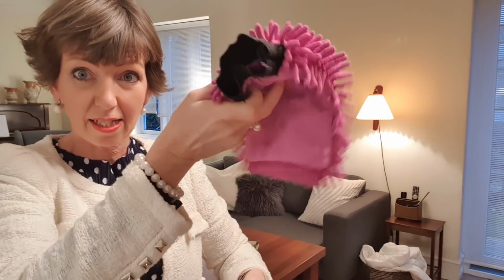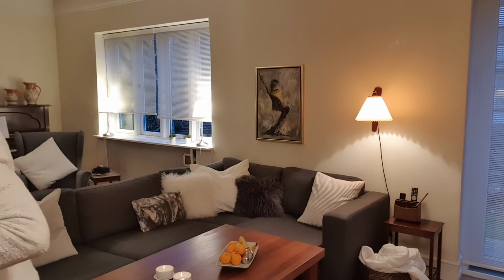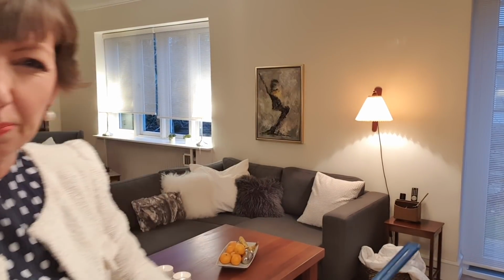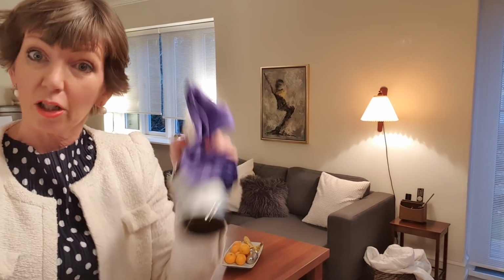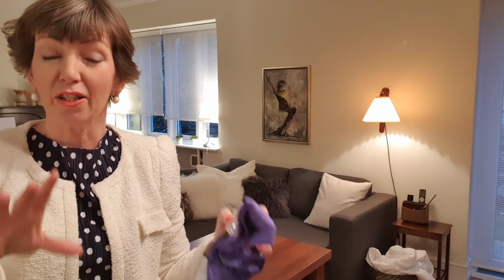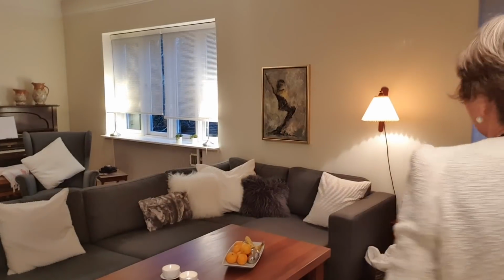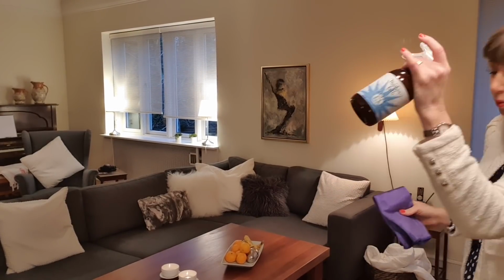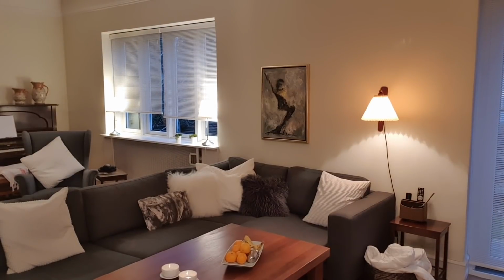Right, and then I'm going to do windows. Right, this is going to go in the wash, so I'll put that beside the feather duster on the stick because that's being shaken outside, and I'm just going to use my generic window cleaner. I'll just, hold on, let me just put the camera slightly like that. I don't want you to be seeing into neighbours. A quick scoosh scoosh, and you know me, I like to do windows and doors, any glass doors and mirrors when we're actually in the zone. And it only takes a couple of minutes. So I've just got a microfiber cloth, one of the Flylady ones, and my product.